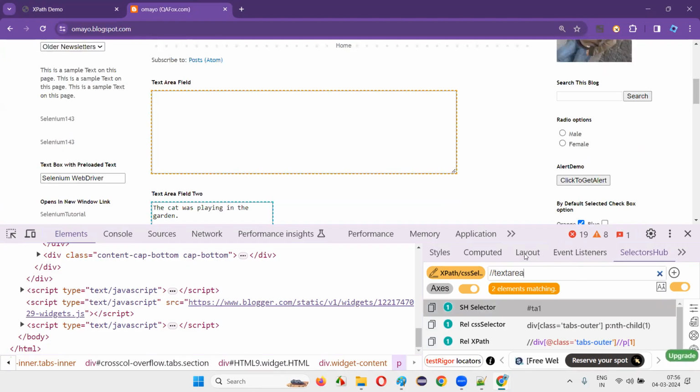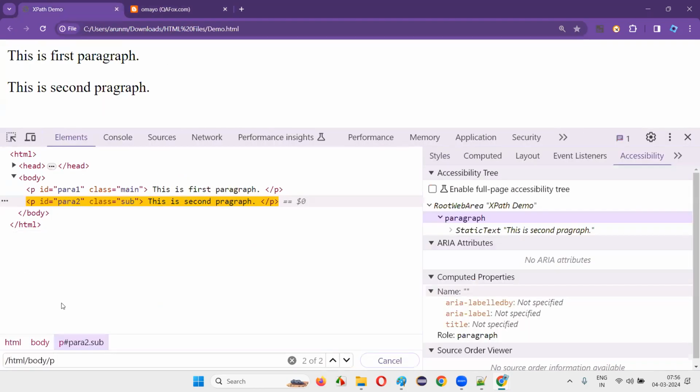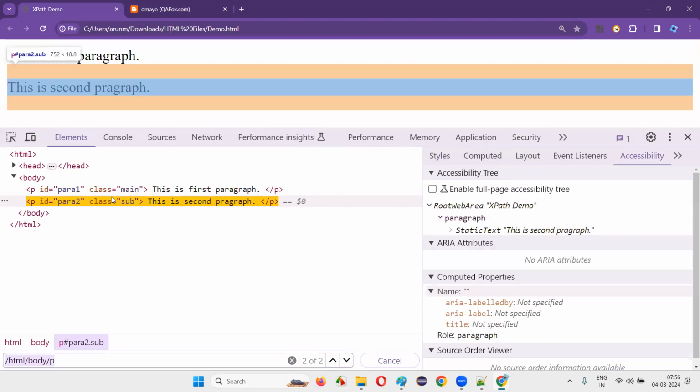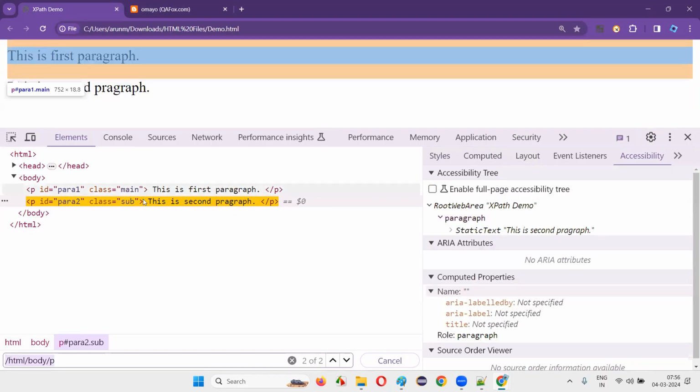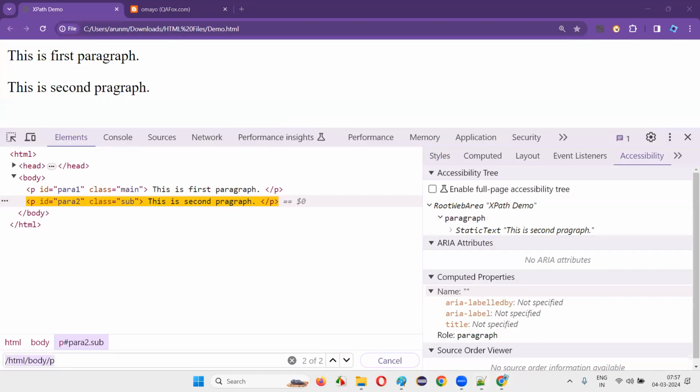Two elements. Okay. So an XPath expression can locate one element and also multiple elements. In this case, only one element is getting located. If I remove all this stuff, it's locating multiple elements. So it depends. But this XPath expression is locating two paragraphs. That's the case. Then let's move on.